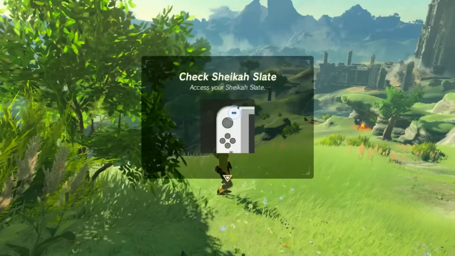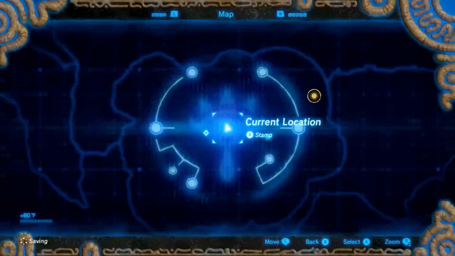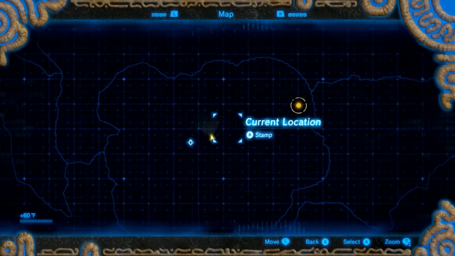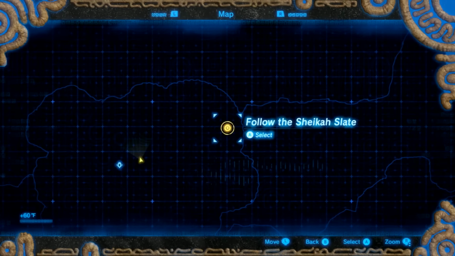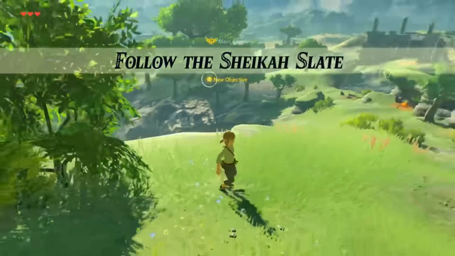Head for the point marked on the map in your Sheikah Slate. You've received a new app update! Current map location, Shrine of Resurrection. Follow the Sheikah Slate.